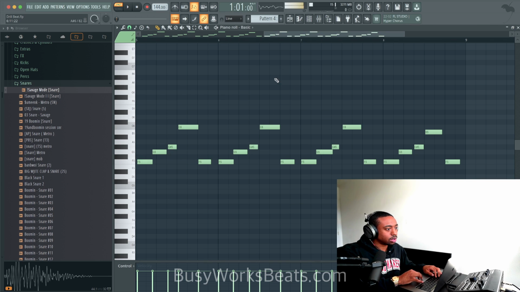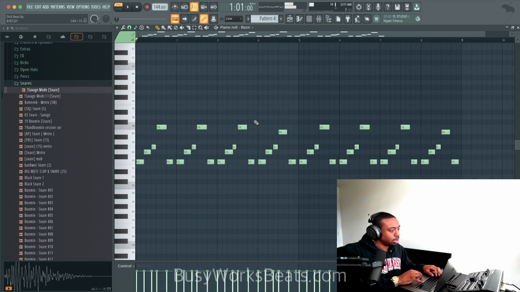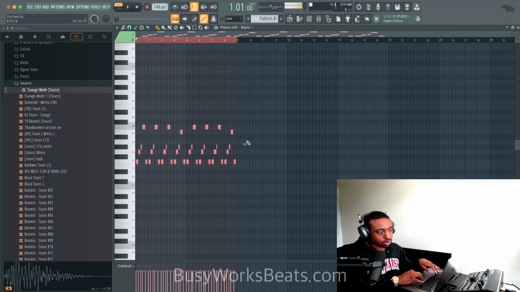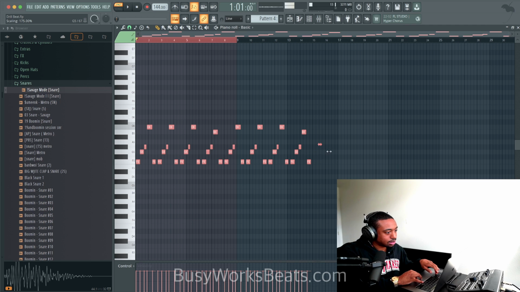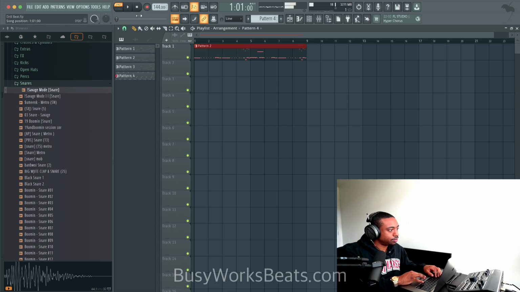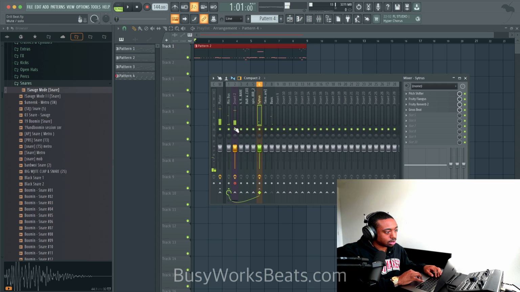The notes are moving a little too quickly, so what I might do is spread these notes out. So let's hit Control A, hit Alt, and then left click until the notes are double in length. So let's pull this up to 16. Okay, now we can go back and switch out the actual sound.